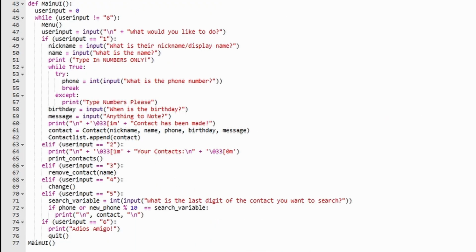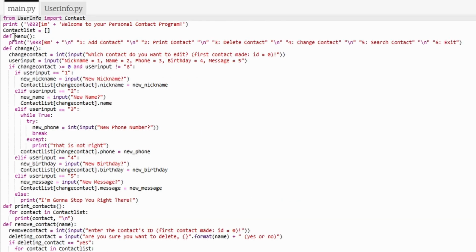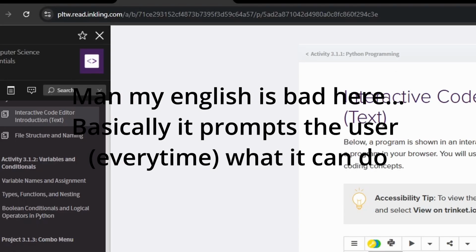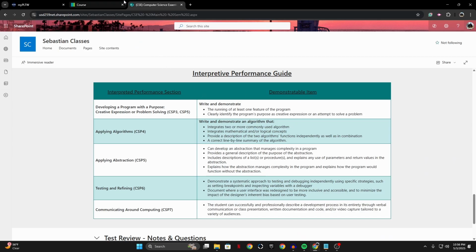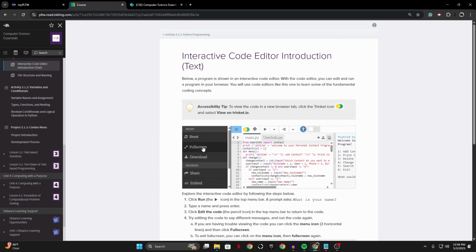The main UI, which is just basically what the user sees. They don't really see all of this in the background, but it's just the main user interface. Get it? UI. So basically, the while loop, everything like that, that's technically an algorithm too. It tells the computer what to pop out and what to tell the user to do. And we also have the menu. I should have mentioned that first, but it tells the computer to print out what actions we can do. And yep, I use mathematical operators such as modulo, as I told you.